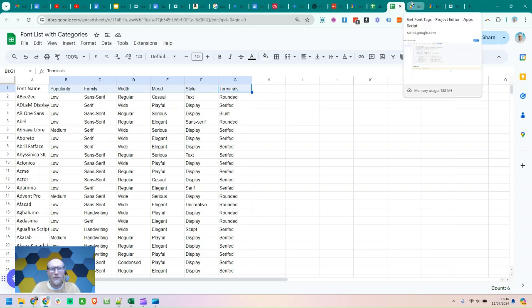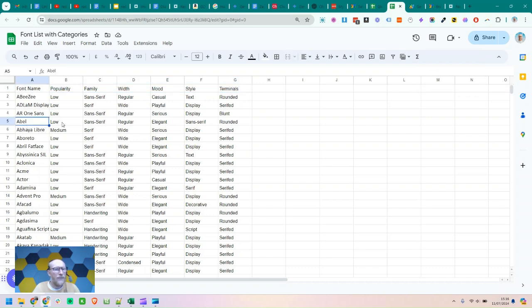So that's what my script is doing. It's sending a request to ChatGPT to categorize the font name here and return with a popularity figure, font family, what type of width it is, what the mood of the font is, what the style of the font is, and what the terminals are.